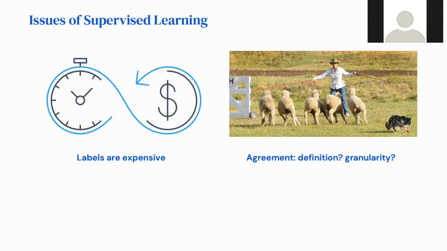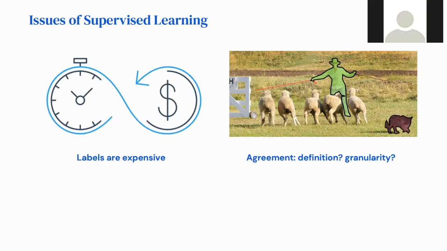So for example, if I were to give you this image on the right, and I would ask you to label the man in the image, you could, for example, decide to label it as follows, or you could decide to include the hat in the definition of the man. And this is actually what was done for this image in the COCO dataset. So there is this issue of agreeing on what is the right ground truth.